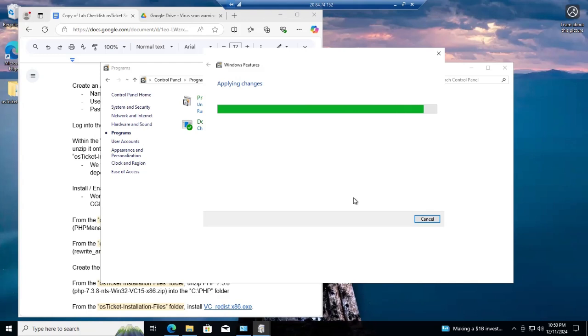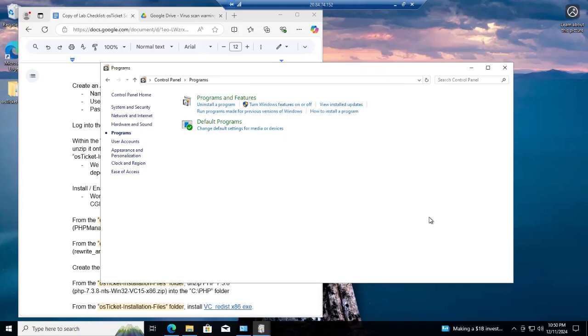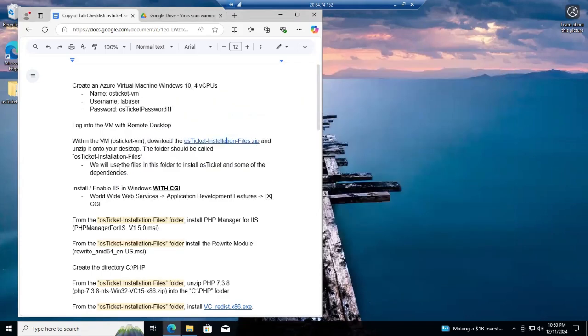This is working just fine. And a couple more steps. And I believe we got it. Yes, I believe we got it. All right, everything is done. All completions are done. And so we can go ahead and close out our control panel. We now have IIS up and running.